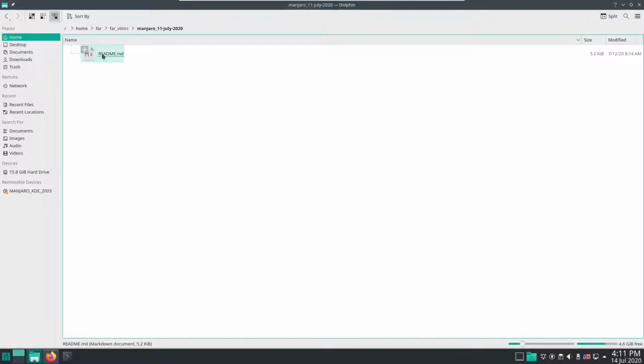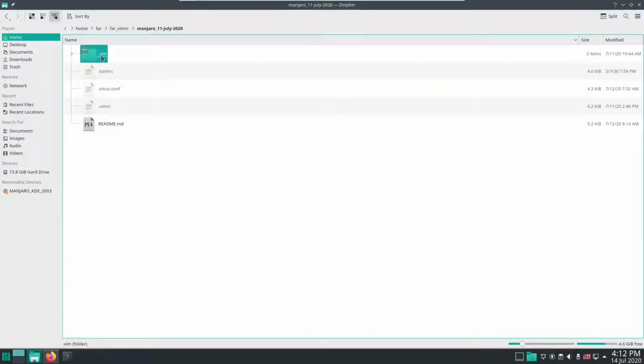We have a readme.md file, and we don't have any other thing. Linux by default will hide anything with a dot in front. A file or folder with a dot in front will be hidden by default. When you press Ctrl H, you're going to see another 4 items that show right here.